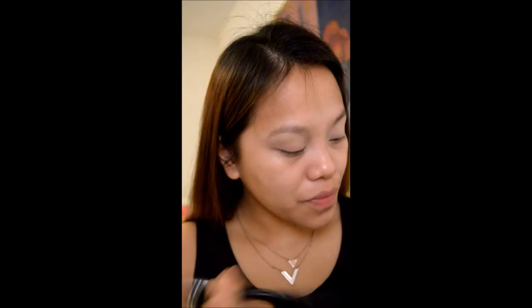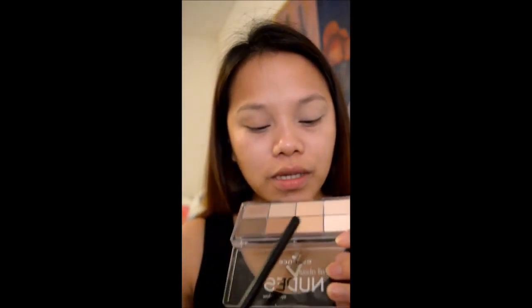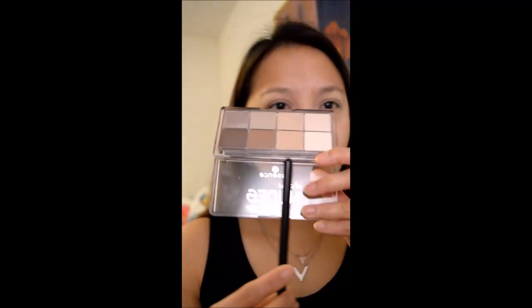For my eyeshadow, I'm going to use this Essence All About Nudes, and yeah, there are some matte. There are four matte eyeshadow, and then I think this is no, it's six matte eyeshadow and two shimmers. So yeah, for my transition color, I'm going to use this toffee color over here, toffee.